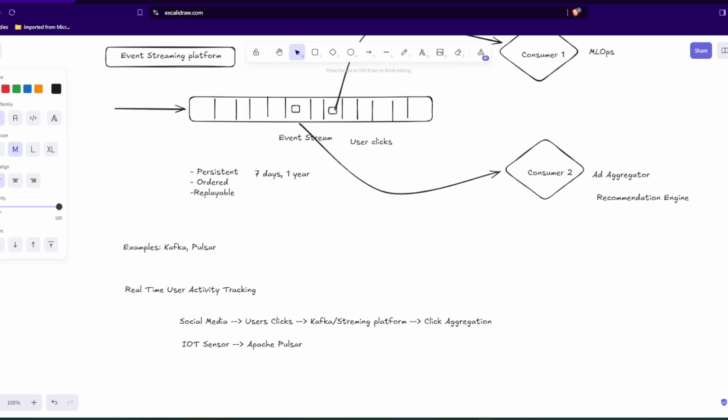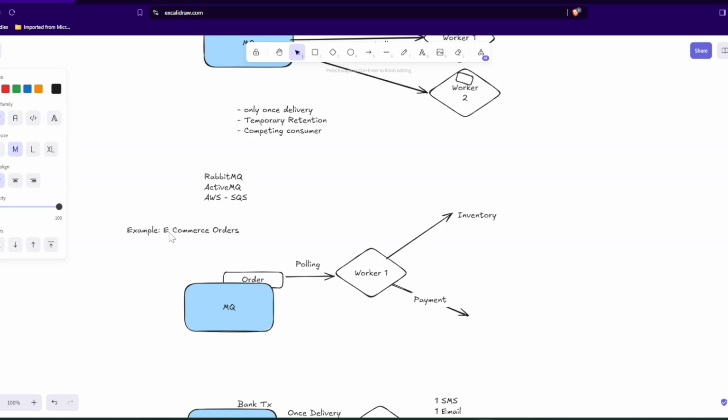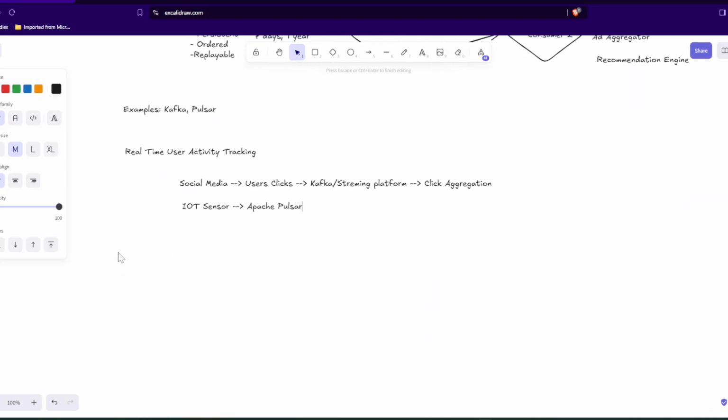Now that we know both message queue and event streaming, let's see their convergence. When I say convergence, I mean that in recent times, if we look at how these queues are being used, Apache Kafka or RabbitMQ can be used as a message queue, and on the other side can also be used as an event streaming platform. So the modern tools are borrowing the best of both queuing and streaming.